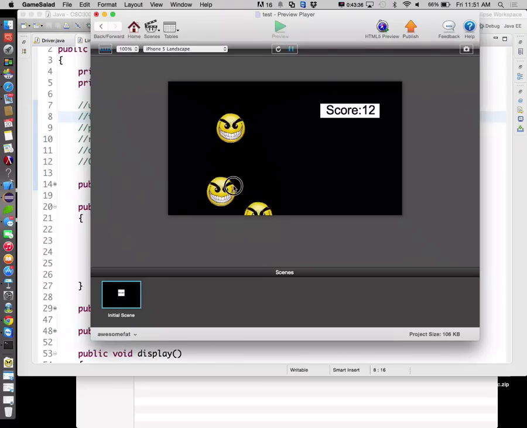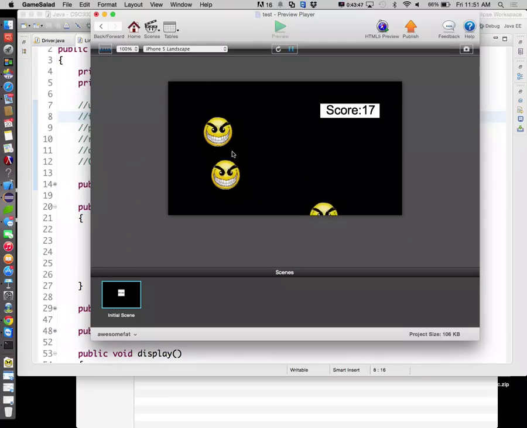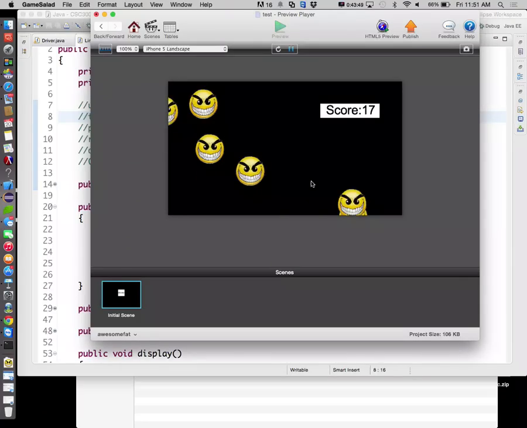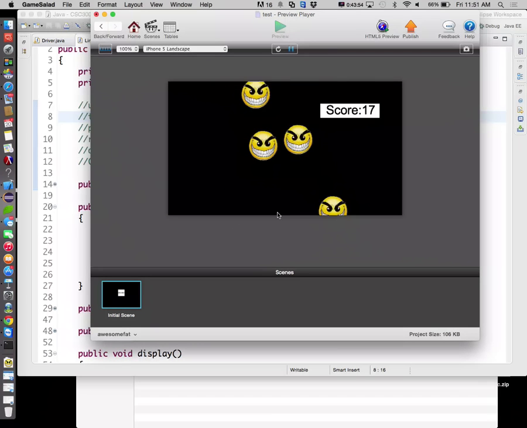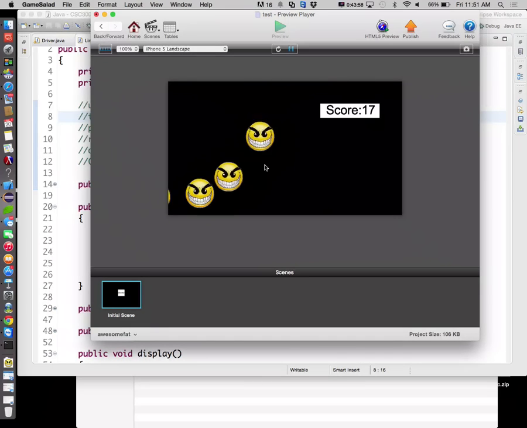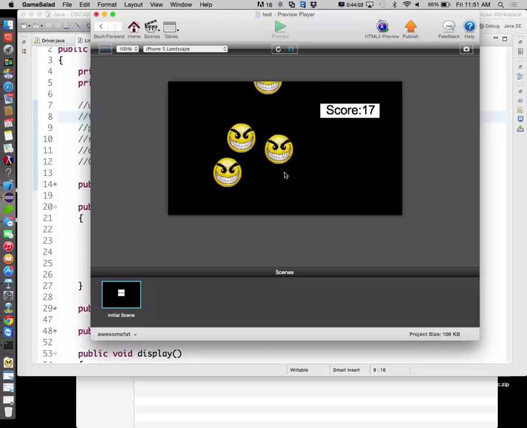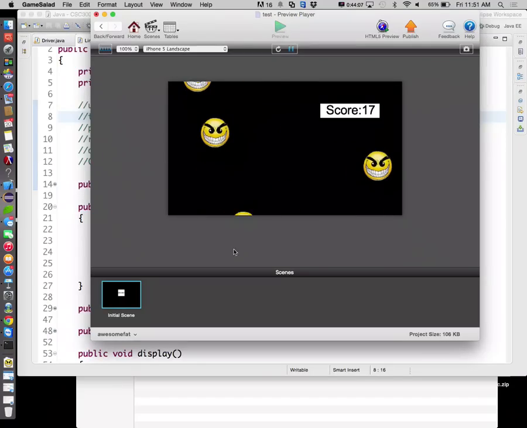So, for your homework, you are to create your own whack-a-mole game similar to this. You can choose how you want to keep score. You can choose how they move. You should choose your own, what you're hitting. So he doesn't have to be the mean face like this. Oh man, see, I'm not playing very much now. They're all getting away. So in any case, that's due on Monday.